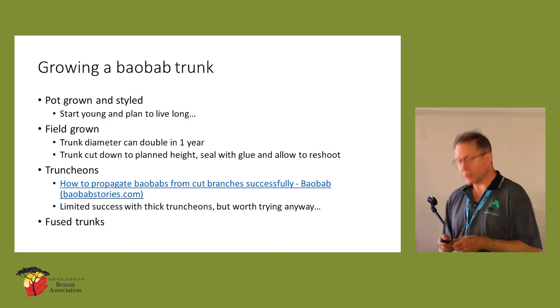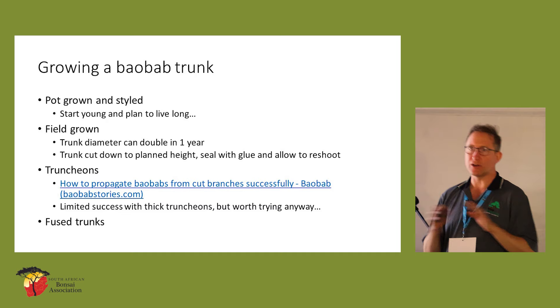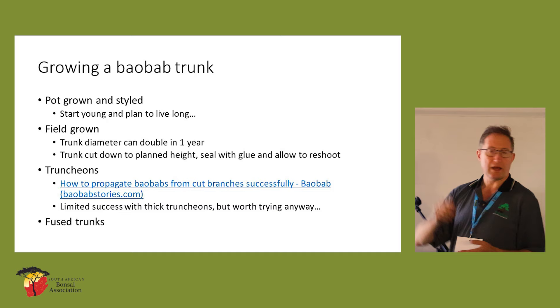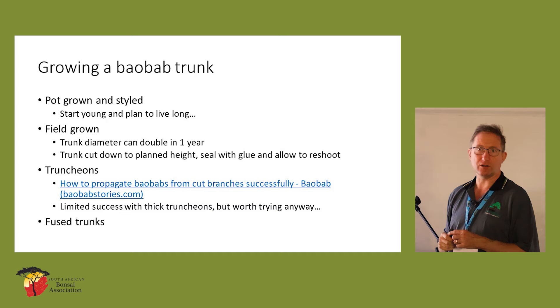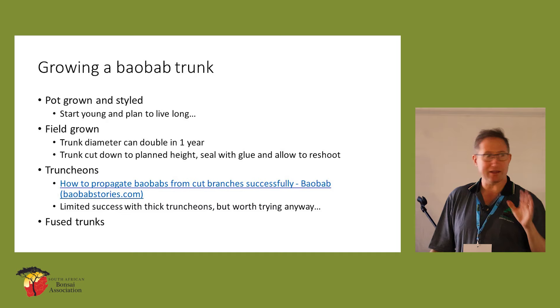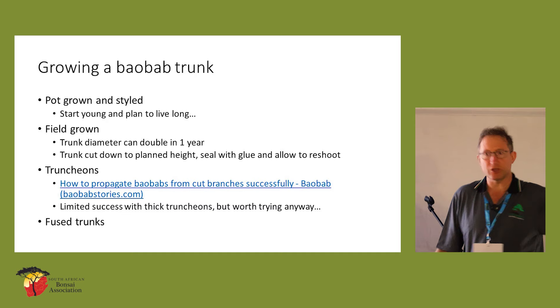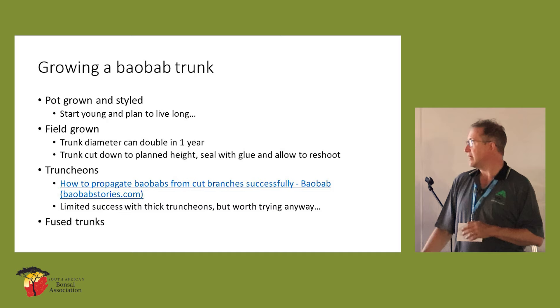Something I tried a lot in the early days was cutting branches off and trying to get them to root from cuttings, and I had no success at all. Until the last couple of years, where I found that if you took really thick sections of a trunk and planted those, they were much more successful. I had one year where I took four sections out of one tree growing in my garden — all four developed roots and are growing. I think if you're growing something in the field, you've got this trunk you'd throw away anyway, so you may as well try. It's still too little known to give a real recipe for that.